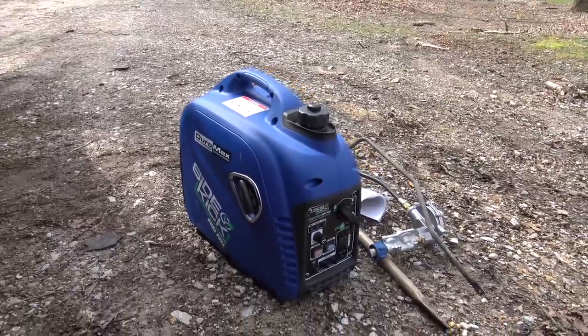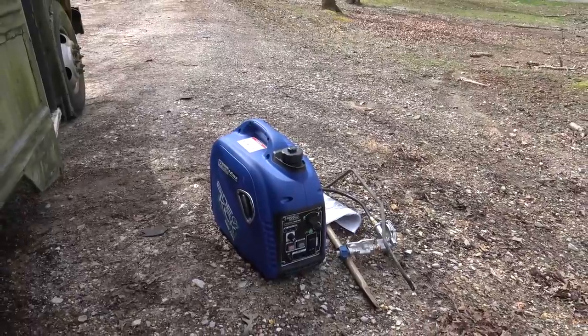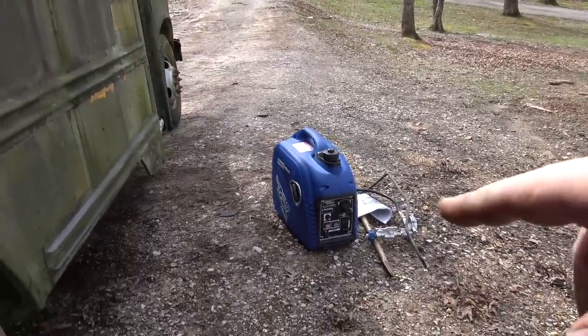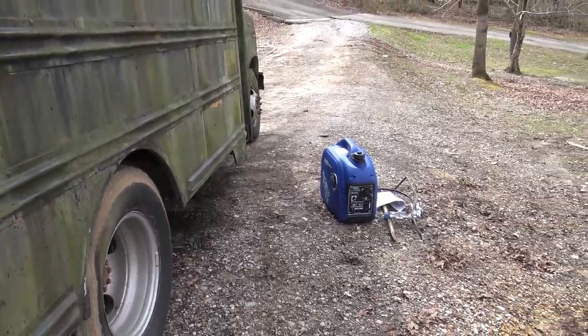And actually Lonnie works as a roofer, and his boss has one of these generators and loves it. So we can't wait. That's going to be running our heater or air conditioner at night, so we don't have to hear the loud generator.